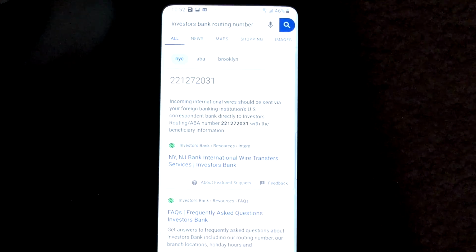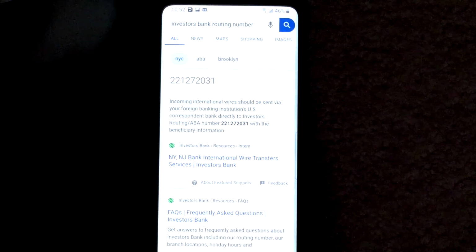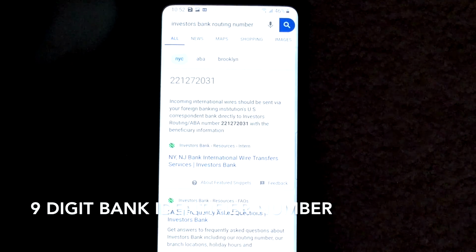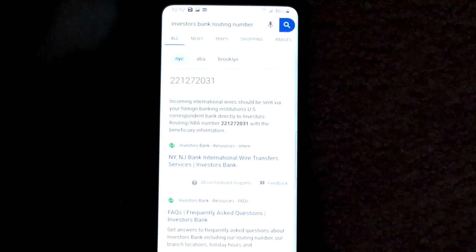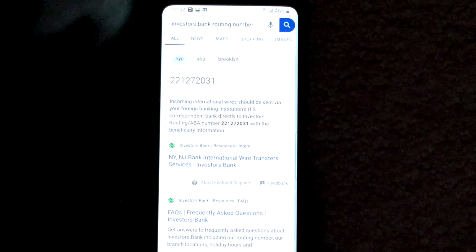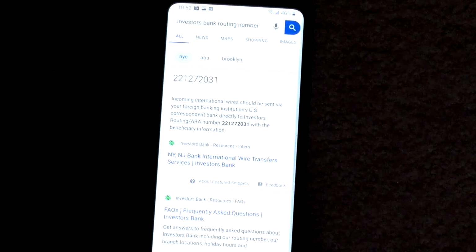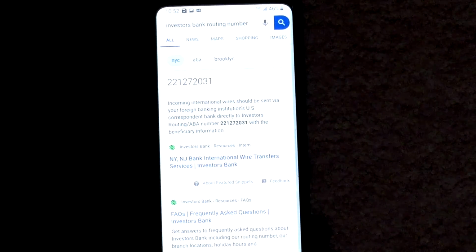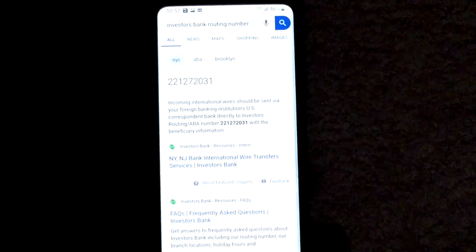So if you guys aren't sure about what a routing number is exactly, very briefly, it's a 9-digit number that identifies a particular bank. Some routing numbers are different for the same bank, and sometimes routing numbers can change, so just be sure to check the video description for a website link. And then just so you guys know, your routing number will be based off which state you open the bank account in and not which state you live in currently. So that's definitely important to know.